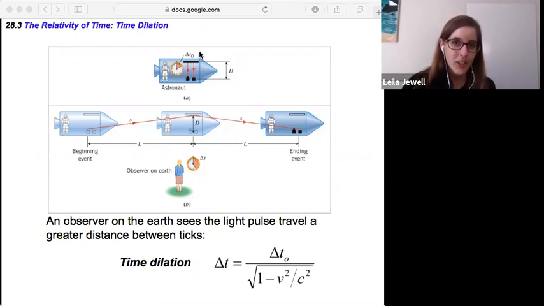Interestingly though, it looks different if you have an outside observer on Earth. Because on Earth, they're able to see that the astronaut is flying through the air at a pretty significant velocity. And so the light isn't just going straight up and down. The light now has to travel in this long diagonal path to go up to the mirror and come back down to the detector. So an observer on Earth will see the light pulse travel a greater distance. Now we know light can't suddenly start traveling faster to make up for the greater distance. And so the result is that the observer on Earth will see time dilate. They measure a time that's greater than what the astronaut observes because the light has to travel this greater distance.